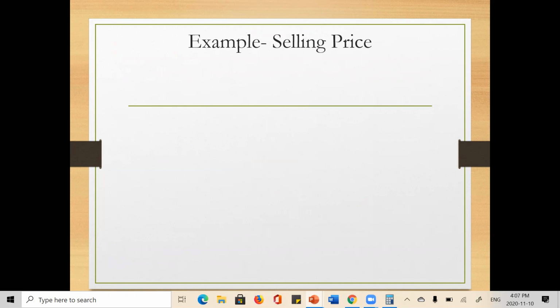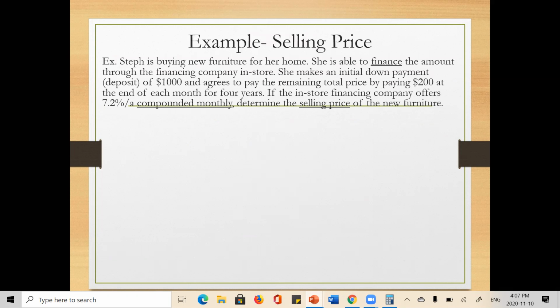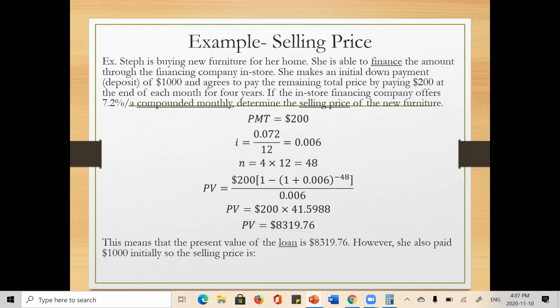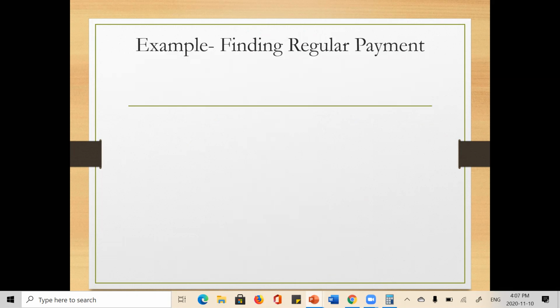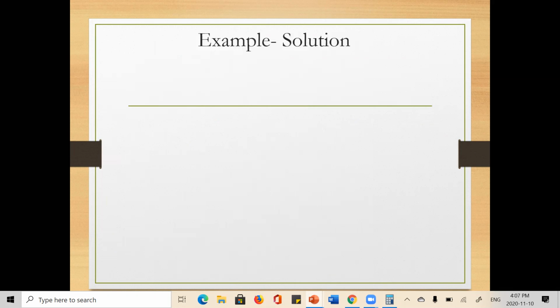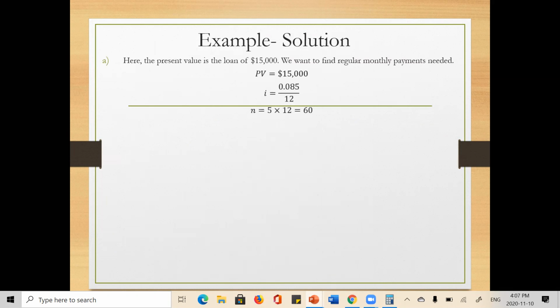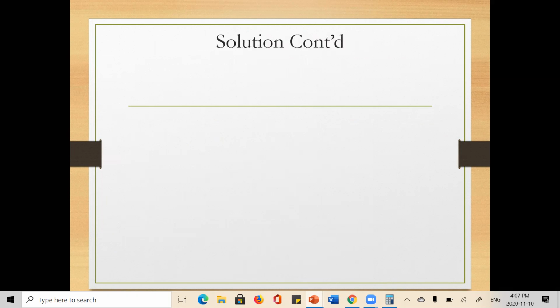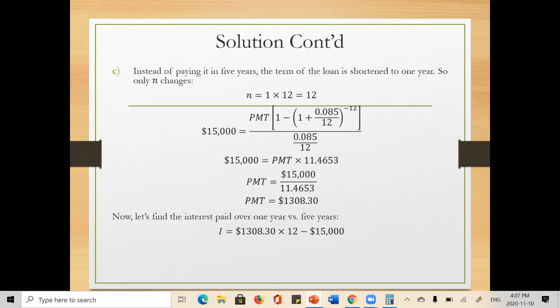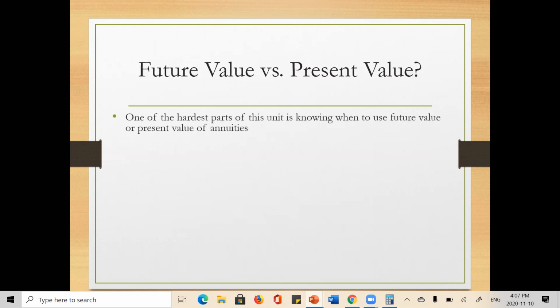I'm going to skip these next couple examples. I really hope that you do go over them. They are a little bit more complicated, but the reason is that I want to make sure we understand how to do the calculations first. So I'm hoping you can go through these examples on your own. I know it's a lot of information, and I apologize. I just wanted to get straight to the harder part here. I would say sometimes it's the hardest part.